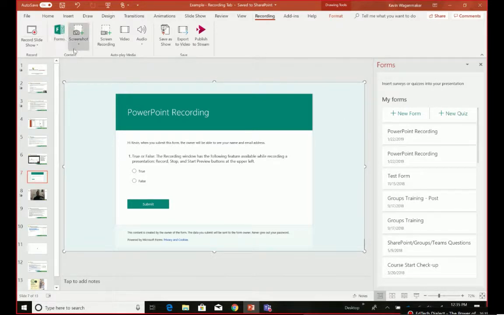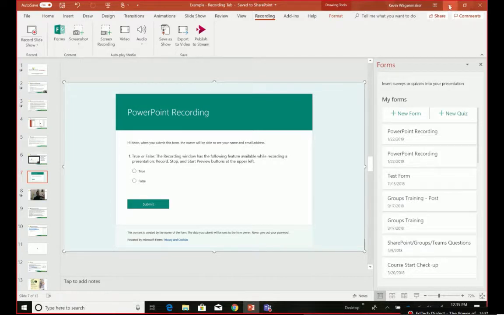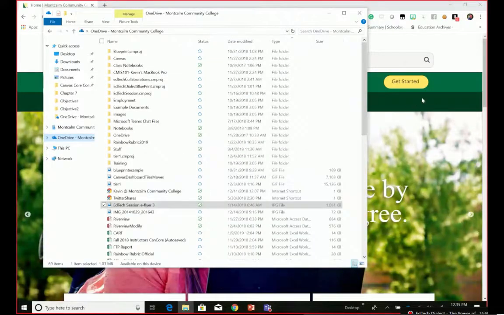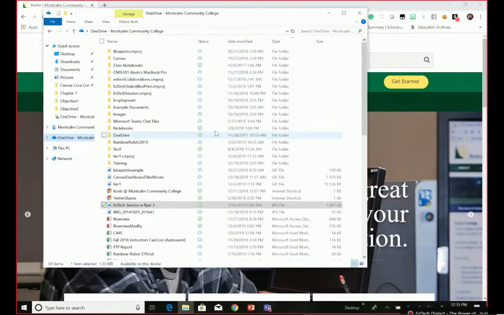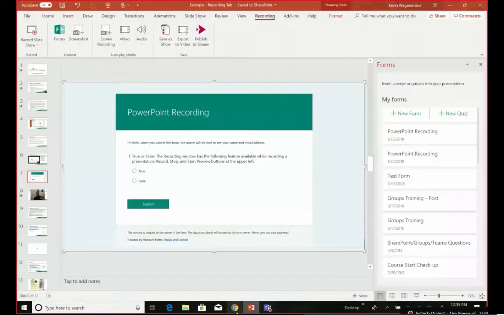Much like adding a form, for adding a screenshot, we have to keep the same thing in mind. When we add a screenshot, it will try and add it over any current slide we have up, which is fine if that's where you want it to go. Another thing with adding a screenshot or a screen recording and all those things is you're going to want to make sure that whatever is behind PowerPoint is what you're going to want to take the screenshot of. So for example, if I wanted to get a screenshot of MCC's webpage, I wouldn't want my file explorer to be showing up first. Okay, I want to go ahead and set that so it's the next thing behind PowerPoint.